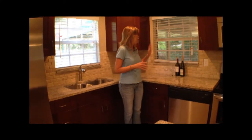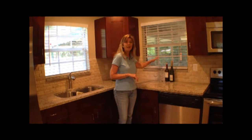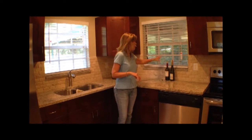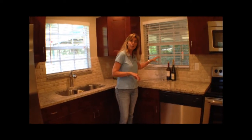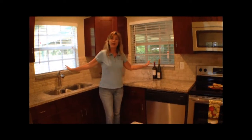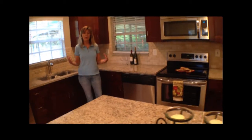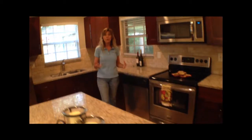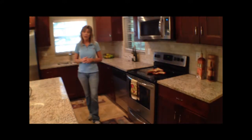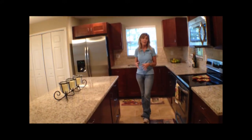At the same time, this is your entertaining patio out here. You've got a beautiful covered patio. You're on a half acre. You got to be able to entertain and pass through here. So it was great to add these in. Both of these are impact windows that have been added in, and it just finishes off the kitchen with a nice, usable, beautiful, huge kitchen. Great for entertaining and hosting family meals for such a big family.